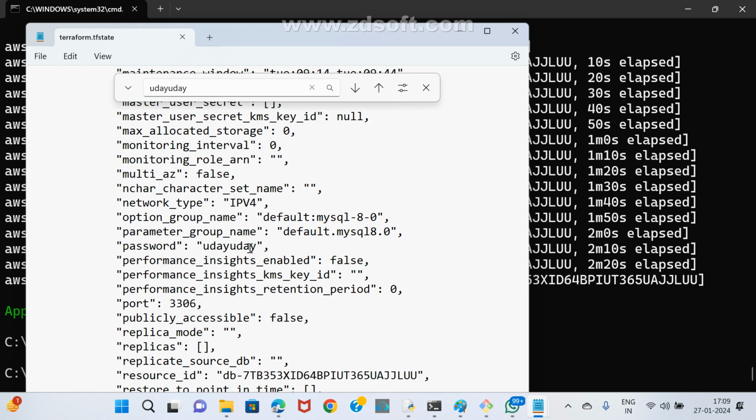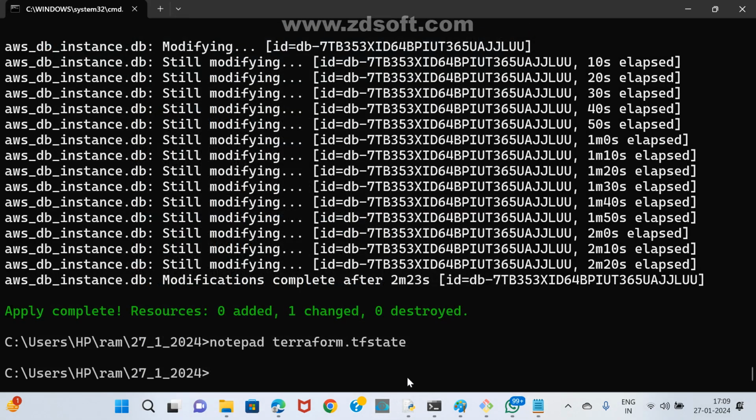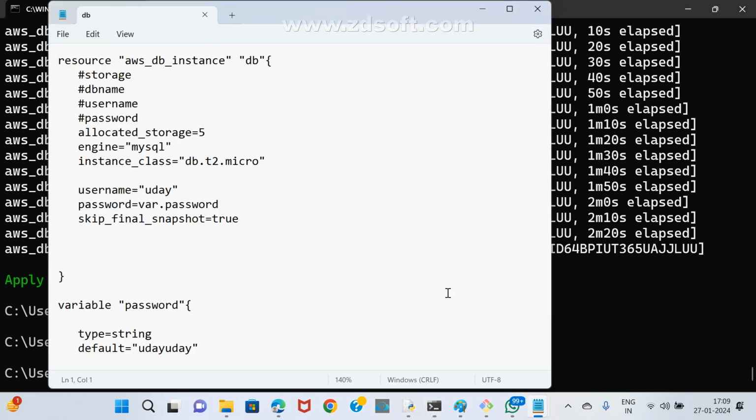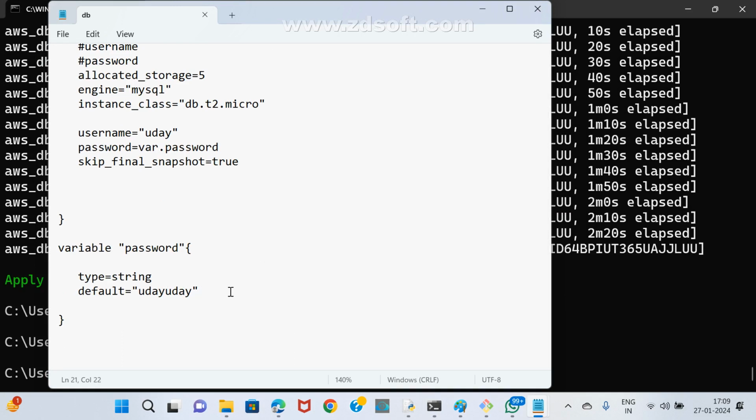This is not a good practice. Again, I said best practice we require, right? Closing this, I am going to the best practice final conclusion. There I am opening db.tf. There you need to specify sensitive, spelling correct only, right?